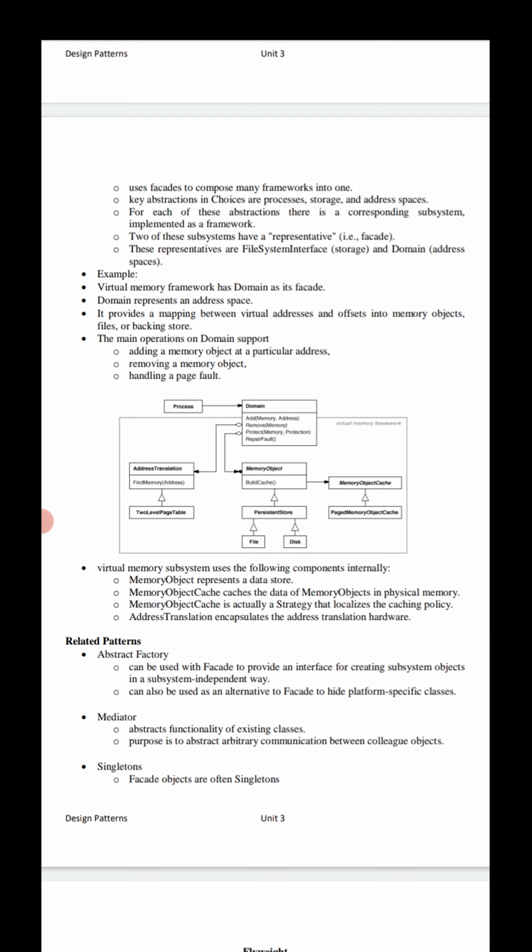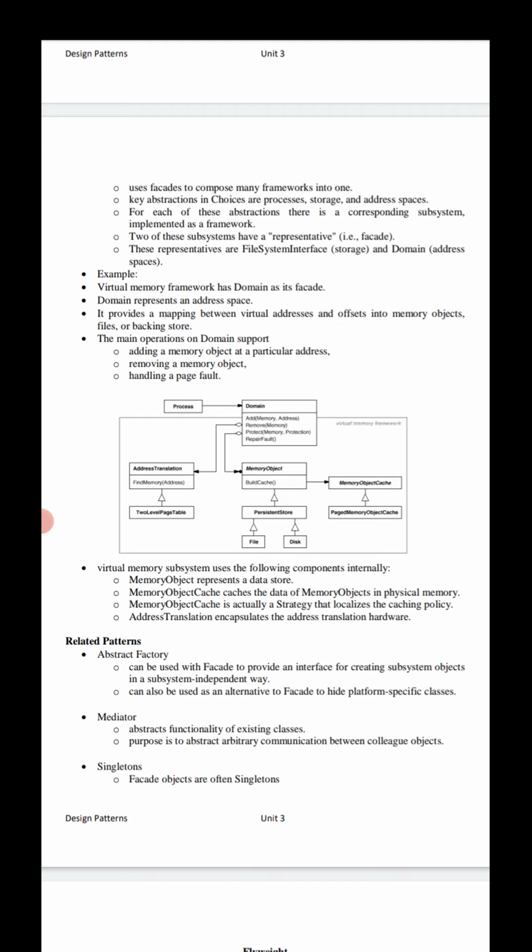Finally, usually only one facade object is required, so facade objects are often used as a singleton design pattern. Okay, this is the concept: here we are using the related design patterns: abstract factory, mediator, and singleton.